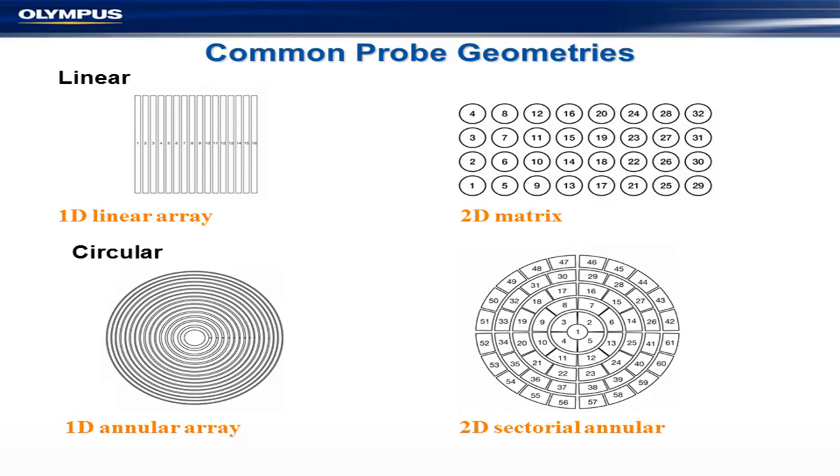There are quite a lot of common probe geometries. Ninety-odd percent of the probes you'll come across will be linear arrays for two obvious reasons. First, there are far fewer elements, so they are a lot cheaper to buy — and that particularly applies to the instrumentation. The arrays themselves are generally not as expensive as the instrumentation. The other reason is that with this kind of array, you can do pretty well everything you're likely to want: inspect welds, look for corrosion, look for defects, and all the rest of it.